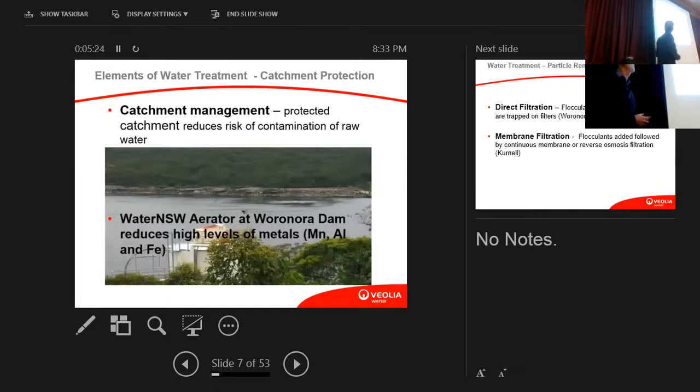We have a number of mechanisms for treating the water actually within the dam. There is a risk that in any body of water you can get stratification, which results in low oxygen levels at the bottom of the dam. You can see here what looks like a big spar bar that runs all the way along there. It's a bubbling system, a compressor that pumps air into the dam, causes the water to turn over, and keeps the water well mixed and the oxygen levels quite high, so you don't get a problem with iron or manganese dissolving in the water, which would then get through the system into the pipes.